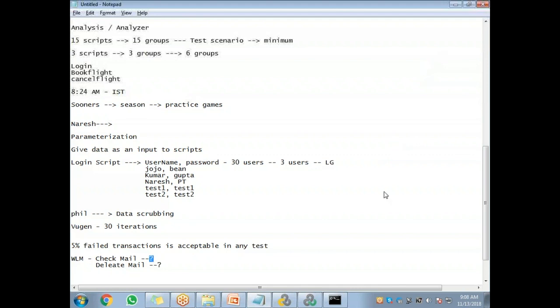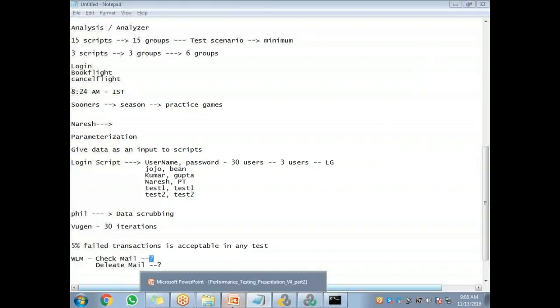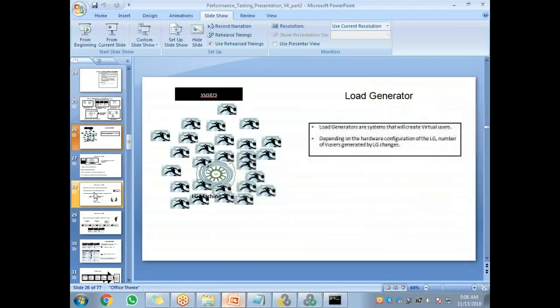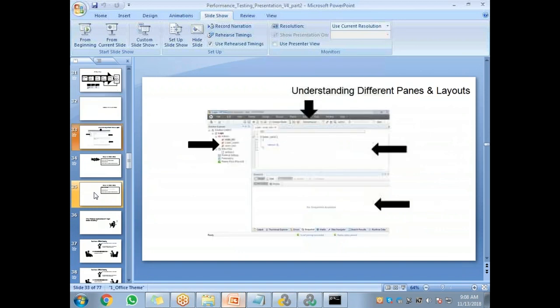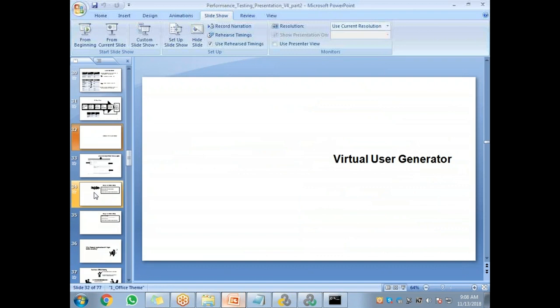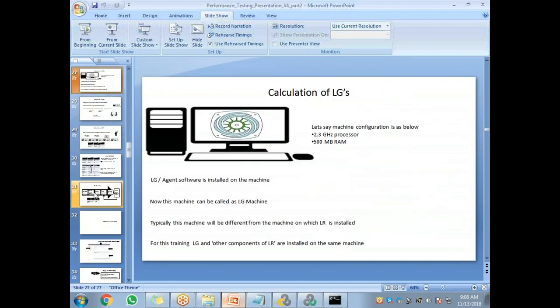Okay, so it's all good, guys. Tomorrow we'll continue with the architecture, which is very important. Then you look at the load generators, understanding the load generators. Then I'll ask you whether we want to go with workload modeling or with tool demonstration, because too much theory has happened over the last 2 weeks. If you want me to jump into the tool, we immediately jump into the tool. Else we will do an activity called workload modeling. The call is yours. Depending on your call, we'll do what is required. So tomorrow is an important class. Please make sure you attend.